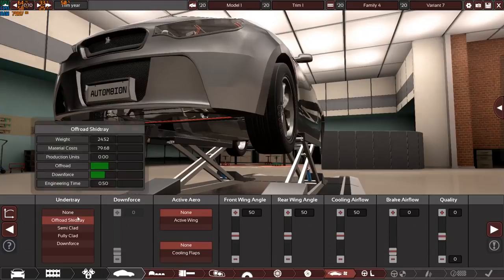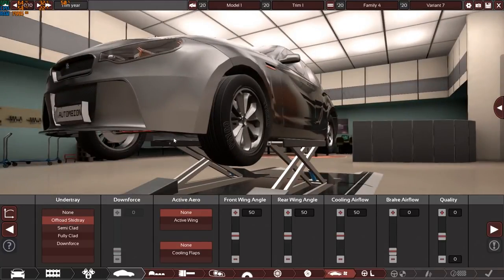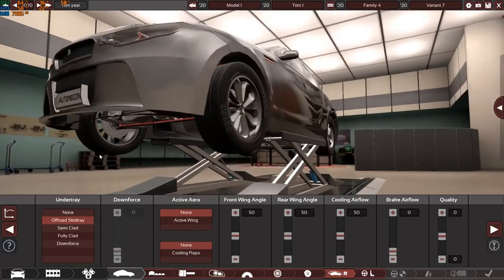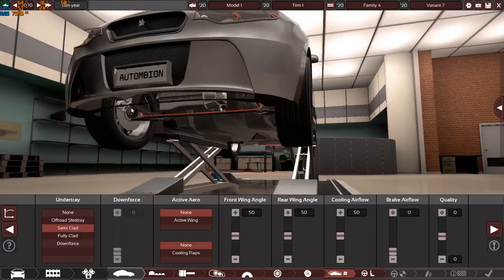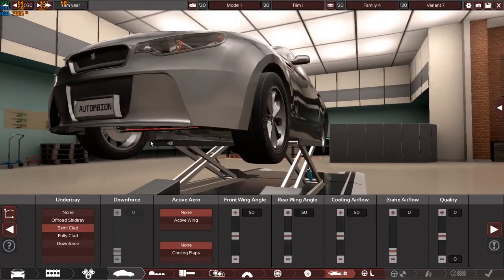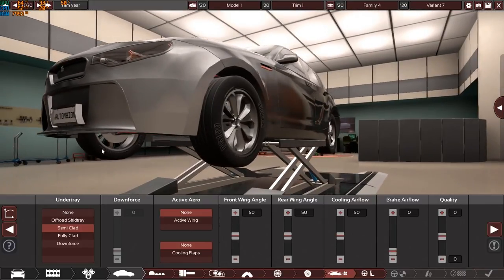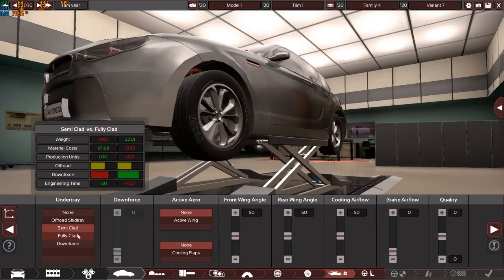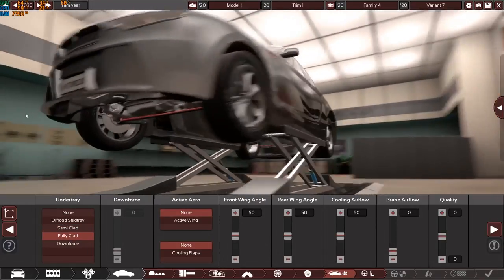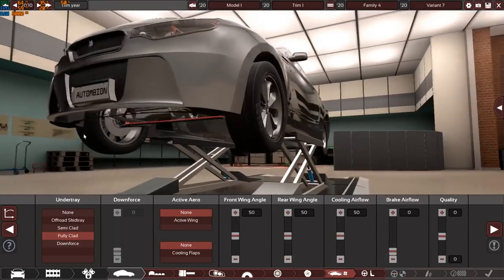Off-road skid tray, well, this is for off-road cars. There will be like a metal part down there in case you hit a rock or something, so you will not damage the engine oil pan or the radiator. Semi-clad means you will have a small plastic cover at the front to provide a little air slip, but it's not really that efficient. Fully clad means everything will be covered down there to allow the air to escape easily underneath the car.